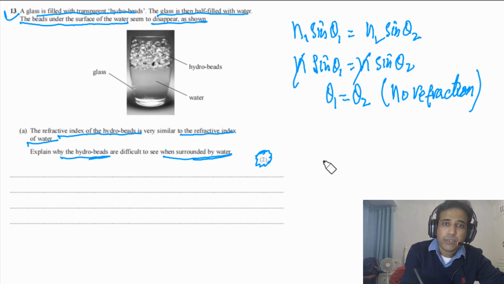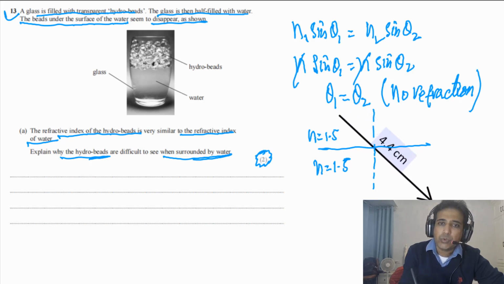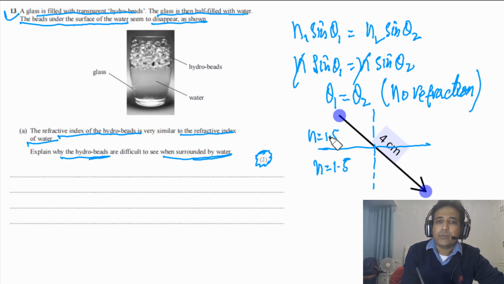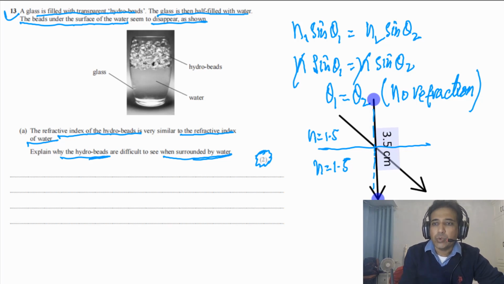Let's try to understand this one with the help of a diagram. Imagine that we have medium 1, whose refractive index is 1.5, and this medium also has the same refractive index 1.5. So we can draw this normal line here. Now imagine that a ray of light is coming from this medium, it will just go in a straight line. If it is coming along this line, it will just go in a straight line, and so on. There is no refraction. So these 2 points you need to understand.